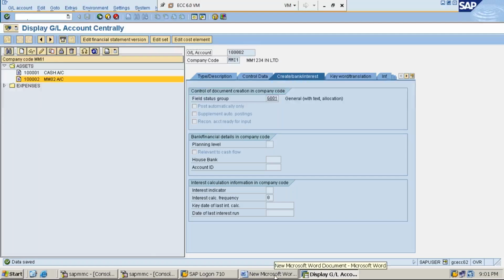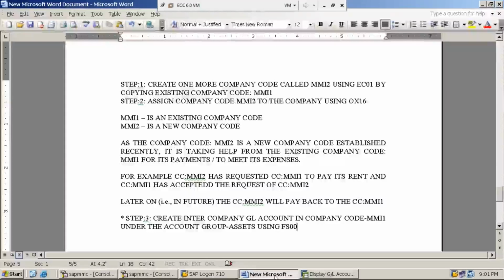Next, step number 4, important, star mark.